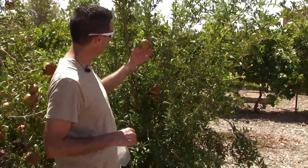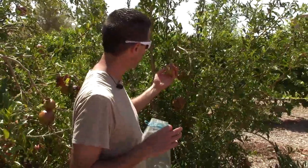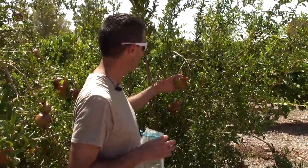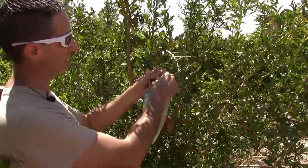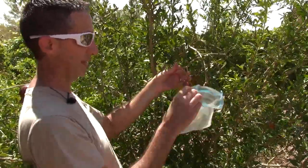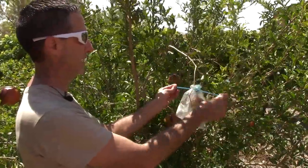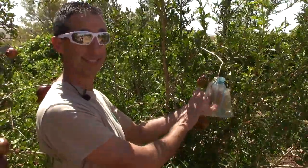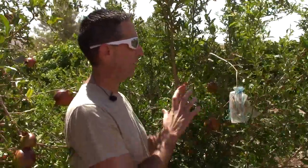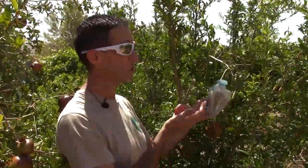Looking at these, there's a smaller pomegranate right next to the damaged one that has no damage at all — no cracks, no scratches, no peck marks. So all you do with the organza bag: remove the leaves close to the fruit so nothing stops you from getting a good seal, then take the bag, slide it up onto the branch that the pomegranate is on, and zip it nice and tight. We want a bit of branch inside so birds can't come in from the stem end, and there's plenty of room for the pomegranate to continue to grow and get sunlight.